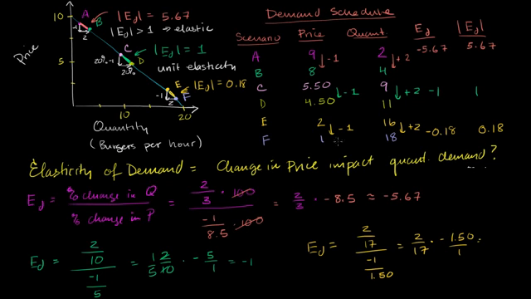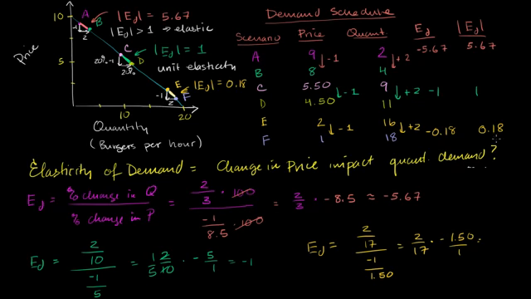And then finally, if you go all the way down here, our prices end up being quite low. So a dollar change is actually a huge percentage price change, right? Our average base here is $1.50 in this region. And so $1 over $1.50 is actually a 67% change in price. It's a 2/3 change in price, so it's a huge percent change in price. But once again, now our quantity is much larger, so a 2-unit increase isn't that large of a change in quantity. So you have a smaller percent change in quantity over a large percent change in price.